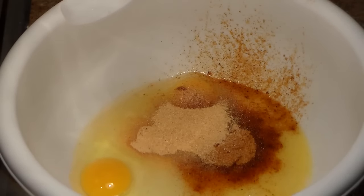If you like large salmon patties, you can make them that way. But I like mine flat and small. When they're flat and small, they cook faster too. I don't like salmon patties that be like uncooked in the middle. I just don't like that. So I'm gonna make about 6 for myself, and I'll get back with you guys once I'm done.